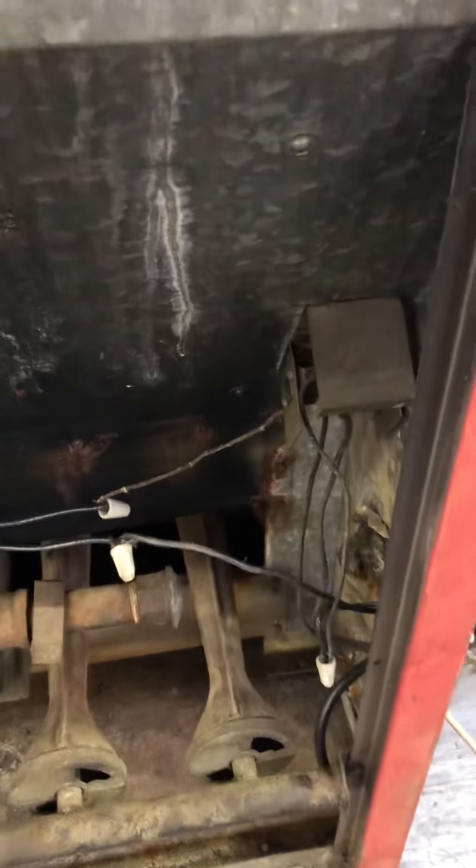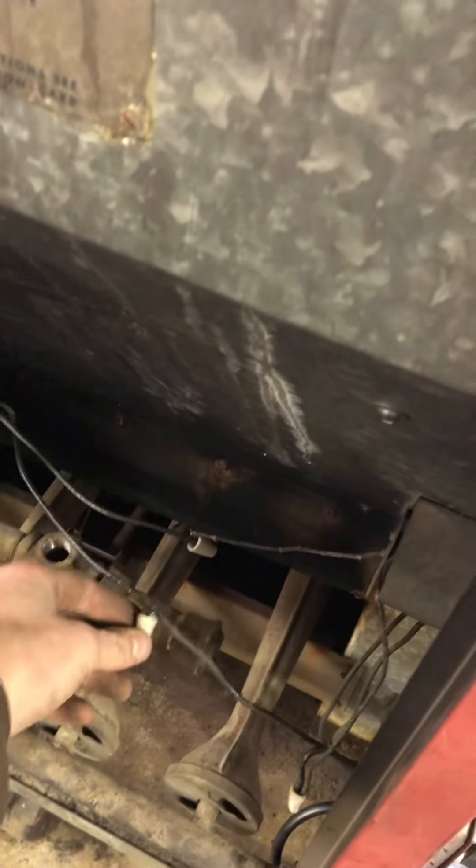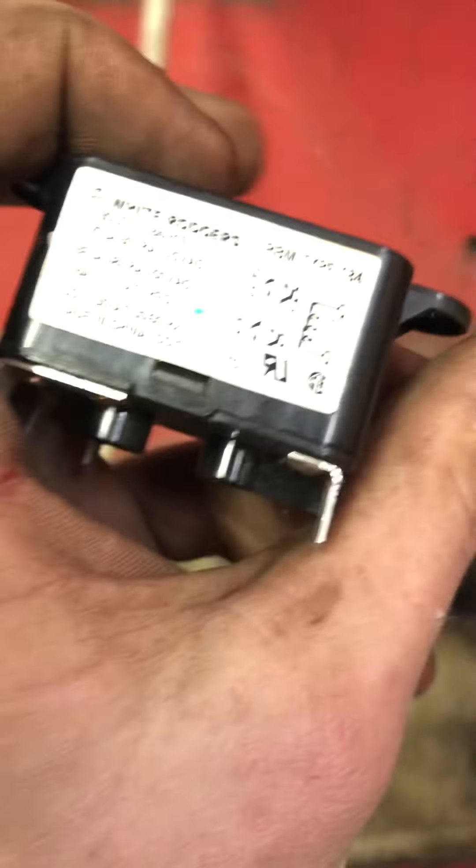The blower wheel, before it kicks on, the furnace has to heat up. There's a bimetallic strip right there with a micro switch on the other side that turns the blower motor on. Originally the way it was wired was the blower motor straight through that switch, but I didn't like the idea of having all the amps from that motor going through that switch — so I wanted to make it last longer. So I use this little relay here to run the motor through.